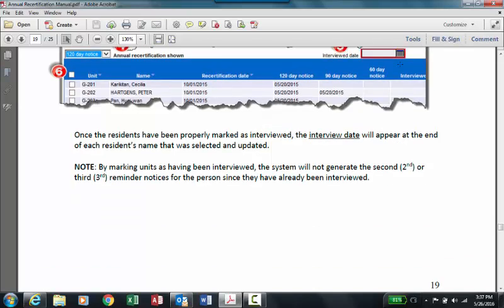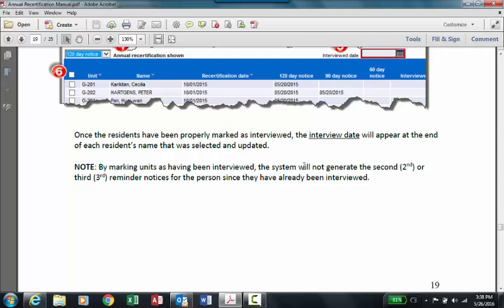Why are you doing this? You're probably thinking, well, why do I have to do both steps? It's vital that you do both steps because the calendar will be your system of checking and balancing. And this part of the process in administration is key because what will happen is once the interview is complete and you go to run your notices, like your 60 or your 90-day notice, they will not generate a notice for the individuals who have already come in for an interview. Obviously, you definitely don't want to send a recertification notice to someone who's already attended the interview.